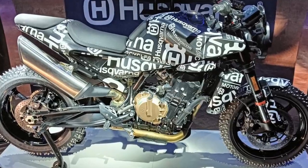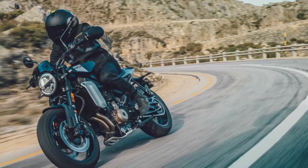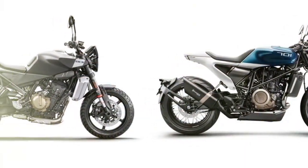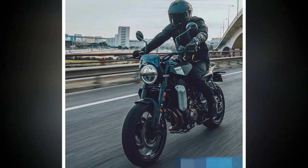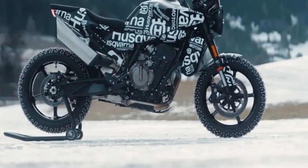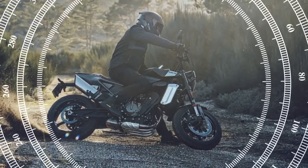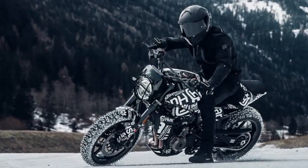During our press launch experience, we had the rare opportunity to thoroughly test all the modes, thanks to roads left damp by overnight rains. Starting off in street mode in the early morning, we explored rain and sport modes before transitioning to dynamic mode once the roads dried out — an exhilarating choice. While sport mode offers a thrilling ride for those not opting for the dynamic package, having complete control is an appealing luxury we would recommend. Despite its understated Svartpilen styling, think of this bike as a wolf in sheep's clothing — it shares a lineage with a brand whose motto is 'ready to race,' and it lives up to that legacy.